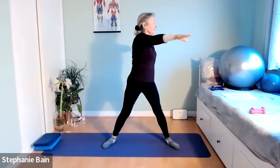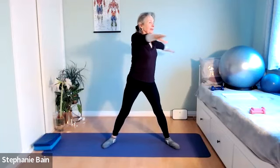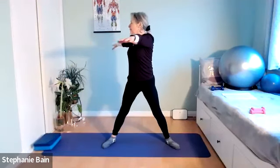Rotation is very, very important for lots of functional everyday activities. 1, 2, 3, and back to center. Now we're going to take this into our saw.